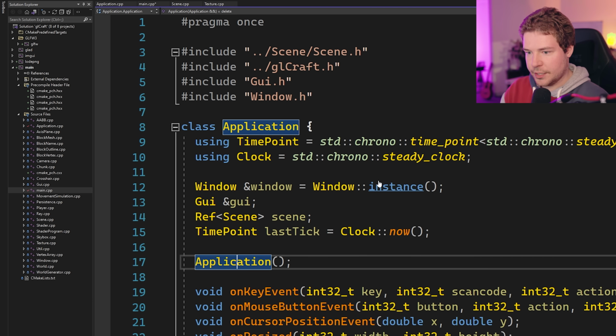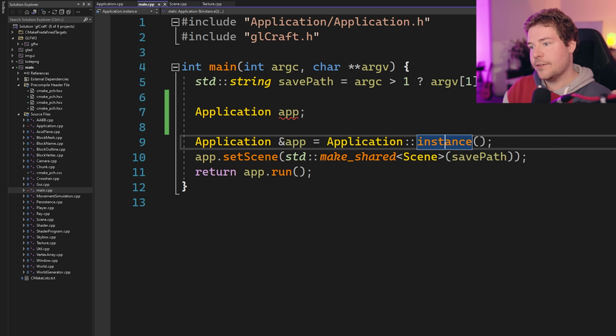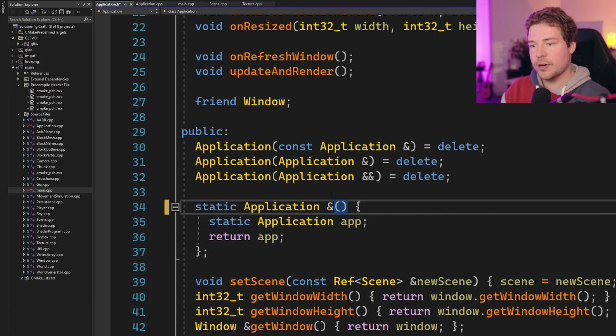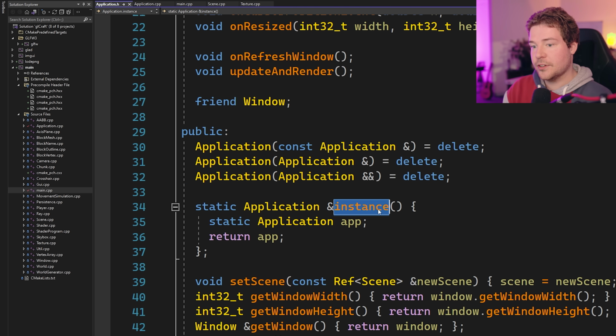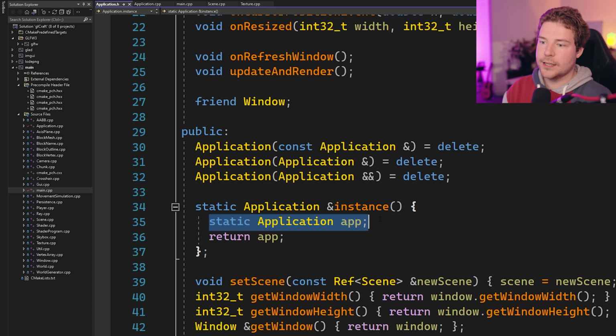However, it's still something that, from a design point of view, it would be nice to be able to create explicitly instead of having this lazy load situation where whoever happens to call instance first, it gets created then. And also it's not really clear, because that's the other thing, right? If you're making it this way, it's really not clear at all when the application destructor will get called and when the application gets shut down.